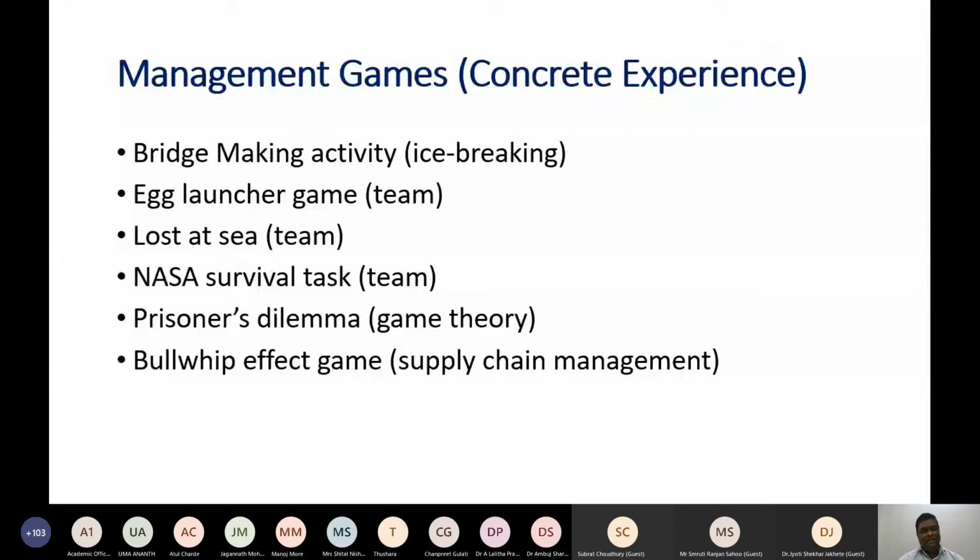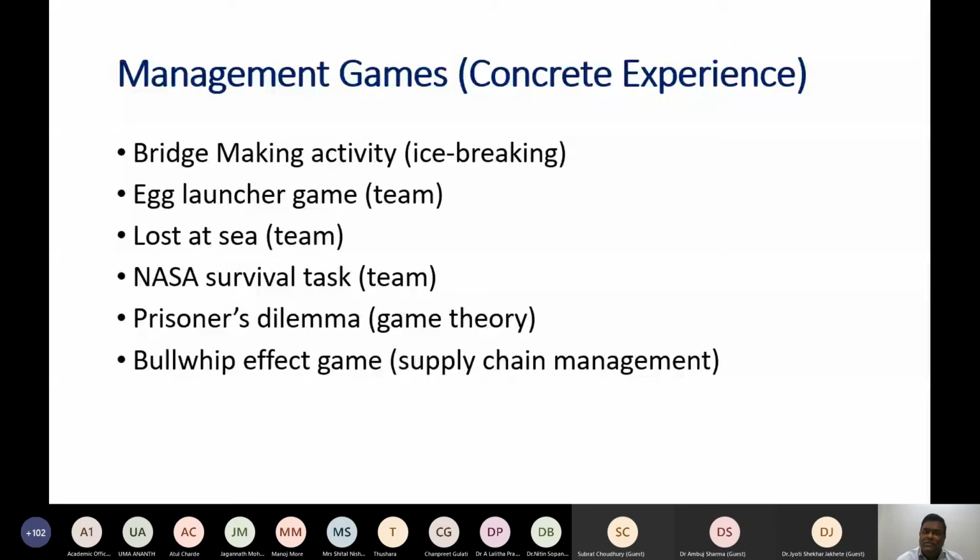Again, it's a team game. It's a kind of ice-breaking game that we use. Fun level and energy level will be high. Learning does happen, but the serious learning, I would say, would happen in the third game, that is Lost at Sea. I'll explain about that in the next slide. But remember, the first two games I use for the ice-breaking session, because developing rapport with the students is very important in a classroom. And even for them, getting along with each other is also important.